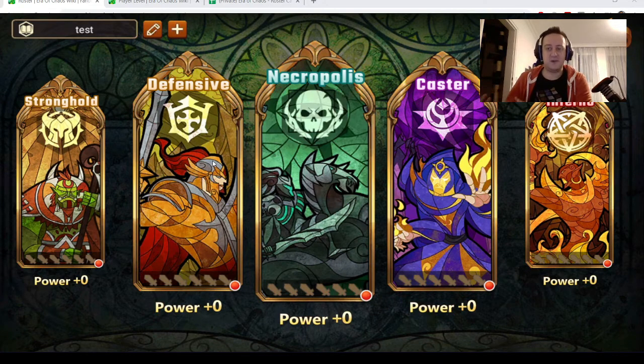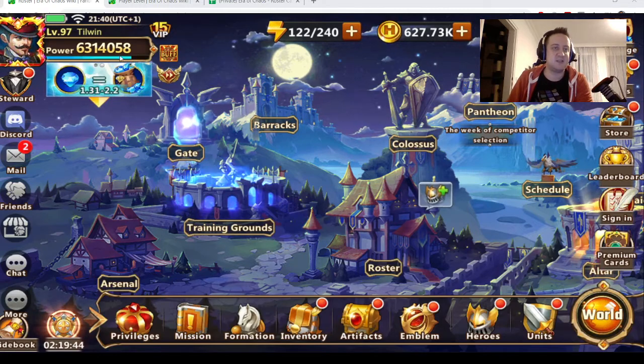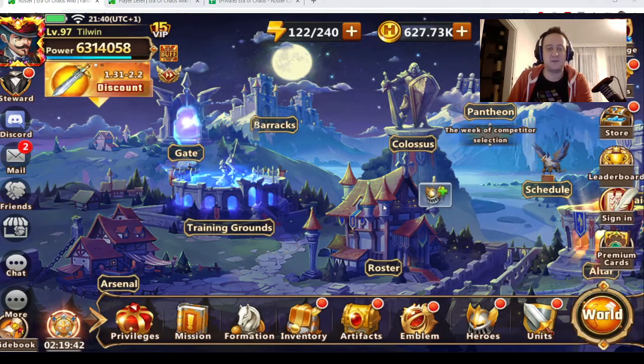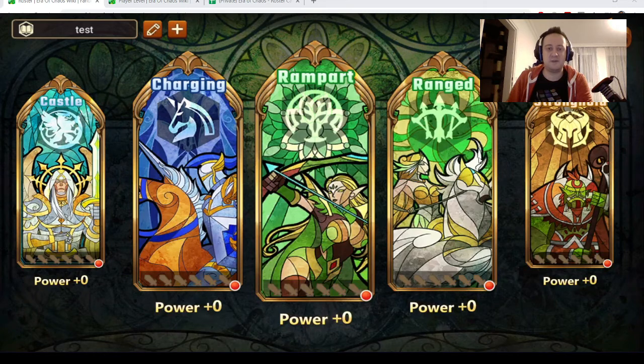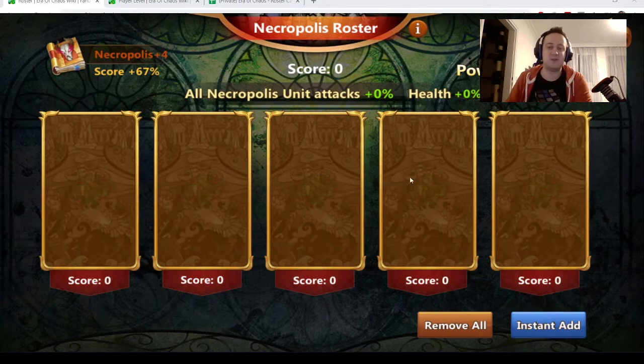Alright, how do we fill them in? Well, we can go by a more naive approach right now, just so you get the hang of the system. And by the way, let's note down the power that I have: 6,300,000 power right now. Let's see if the roster can actually help me improve this. So I can start filling things up, and seeing as I have so many Necropolis units, I would rather naively fill in Necropolis with as much as possible.